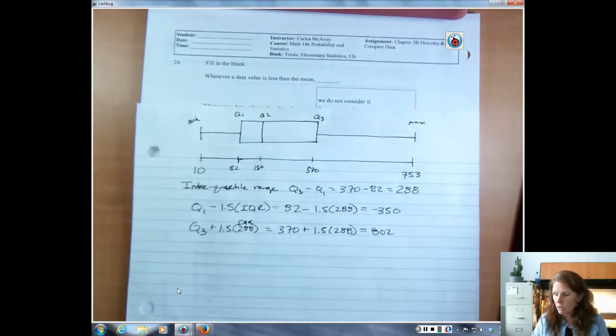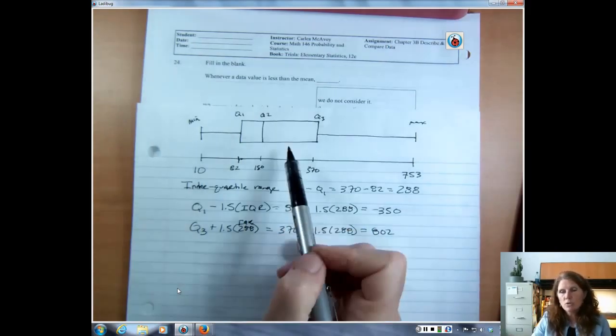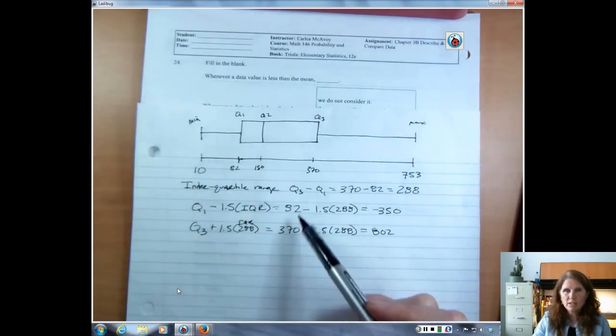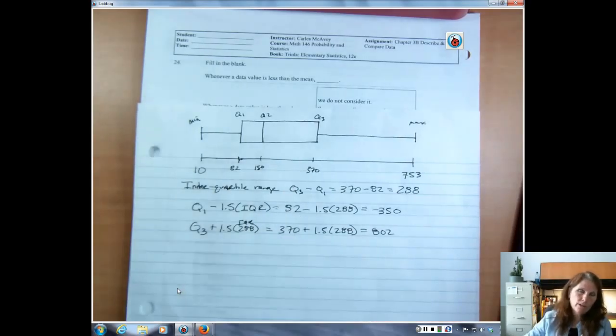All right, so if you were looking at how many Facebook friends somebody has, and you were looking at people that have as few as 17 Facebook friends, and then a lot of people that have in the 50s, 60s, 70s, hundreds, 200s even, but then there's somebody that has 4,053. When you find that box plot like this, you then calculate this, and you might find that somebody that has thousands of Facebook friends would be an anomaly or an outlier. And that's what can happen.